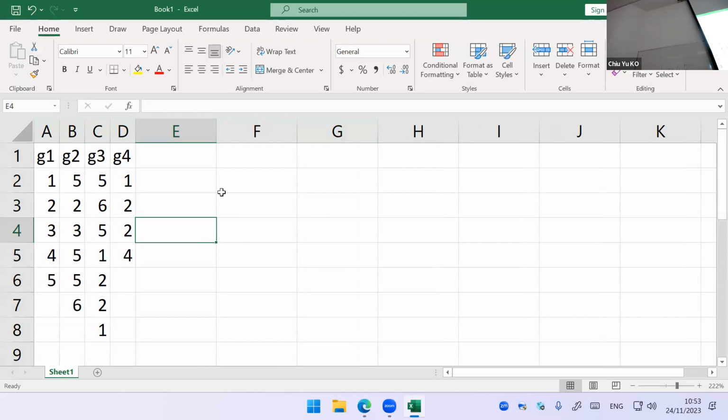How to do ANOVA? In Excel, it requires a special package called an add-in. I think it's more or less outdated, but anyway, let's do it.